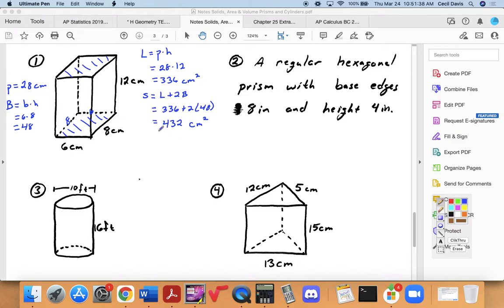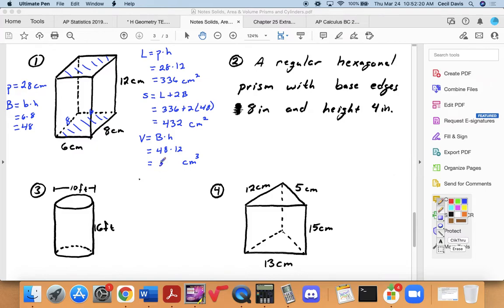Thank you. And then the volume is simply the area of the base, because when we start filling it, that's what's going to fill first, one layer deep, times the height, which is how many layers we're going to have. So that's going to be 48 times 12 is 672 cubic centimeters, because it's how many cubes it would take to fill the object. 576. 576? What did I do wrong? Oh, yep, sorry, my fault. This is why everyone should check me.